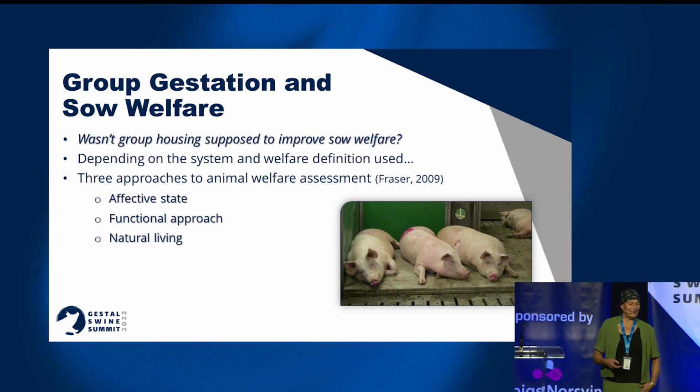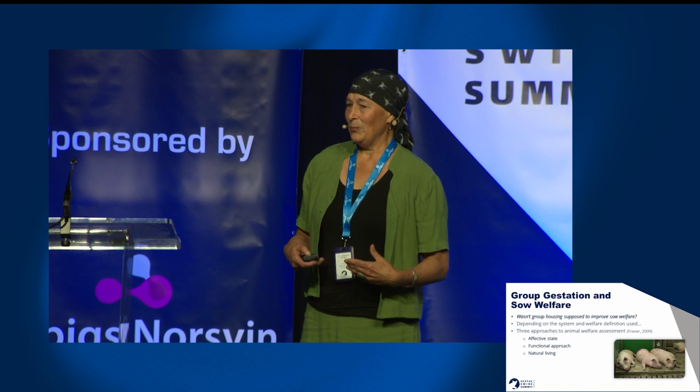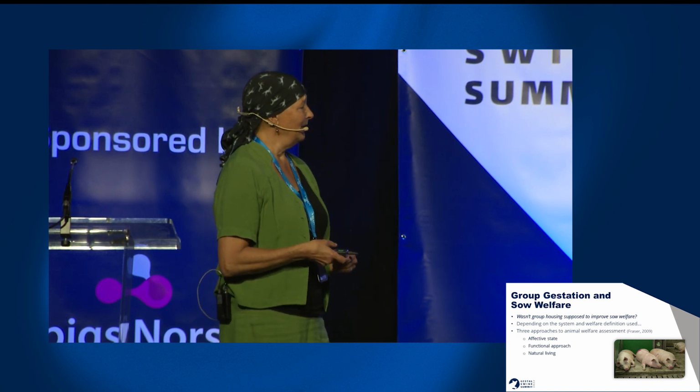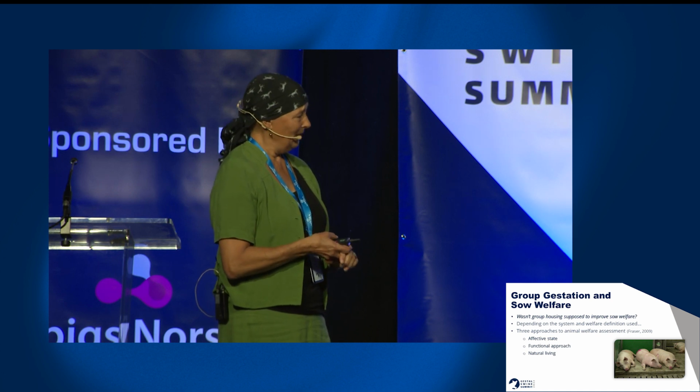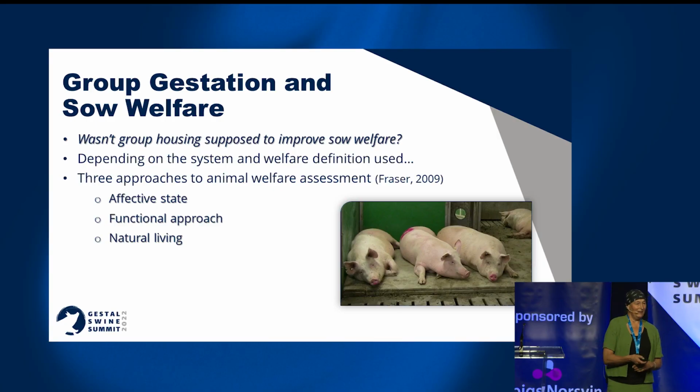Certainly, as a professor in animal and poultry science, I try to introduce students to animal welfare science. And clearly, it depends on your approach and your perspective on what is animal welfare, right? So David Fraser, a chair in animal welfare at University of British Columbia, has written the book on understanding animal welfare science. He talks about it in terms of these three perspectives. Is it the affective state, the functional approach to welfare, or is it natural living?